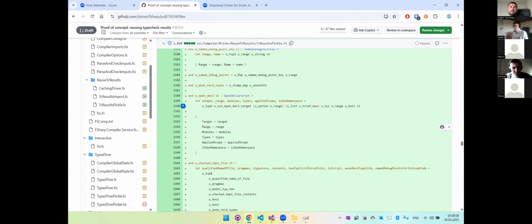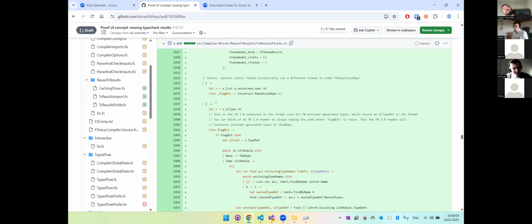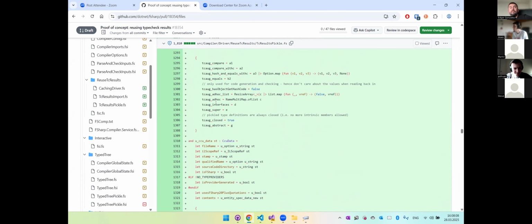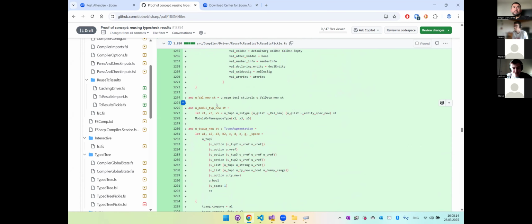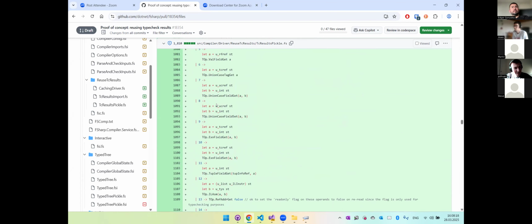But for type checking, we need much more information about an entity, and it's damn hard to do that because that's a lot of memory, a lot of stuff, and entities reference each other all the time in all places.